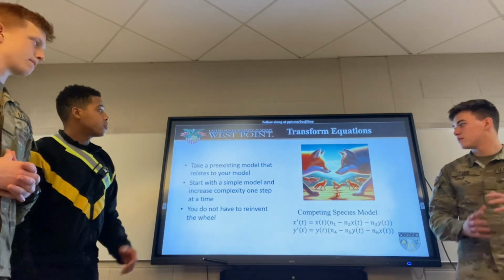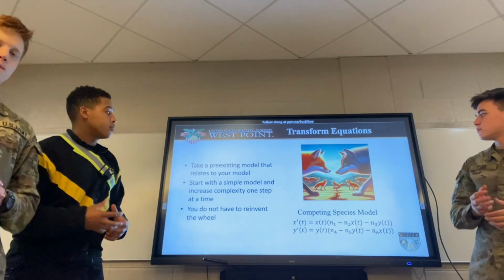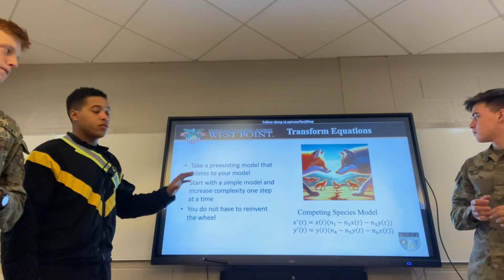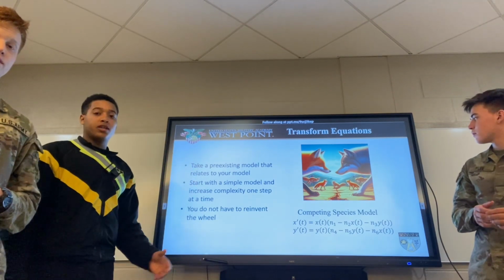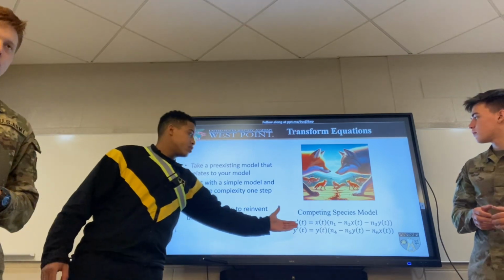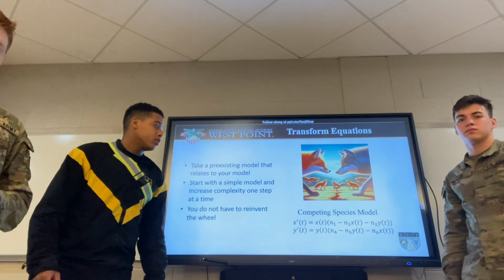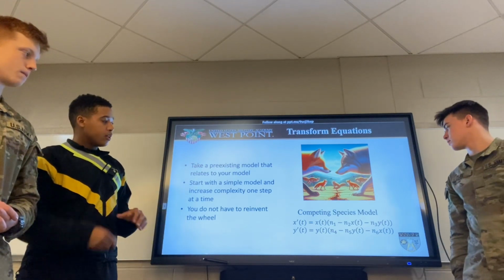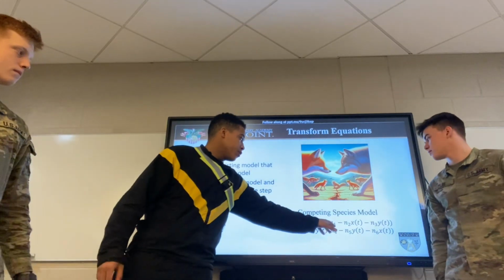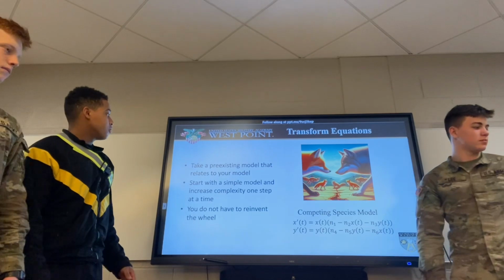All right, so moving to our actual model itself. The approach we took and that we suggest future SCUDEM people take, at least for differential equation work, is you want to start with a pre-existing model that relates to your model. So in our case, we chose the competing species model, which is a basic model like the Lotka-Volterra model, in that there's a few slight differences, but the main ones being we have 3 different parameters here subtracted from each other, as opposed to the 2 different ones in the Lotka-Volterra.